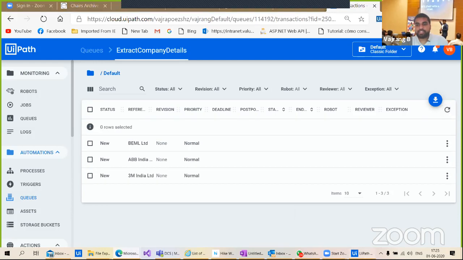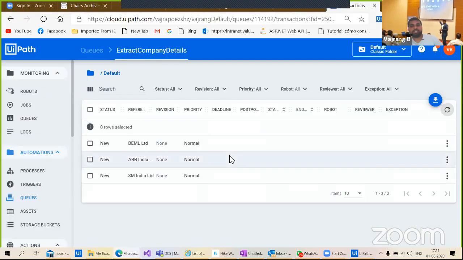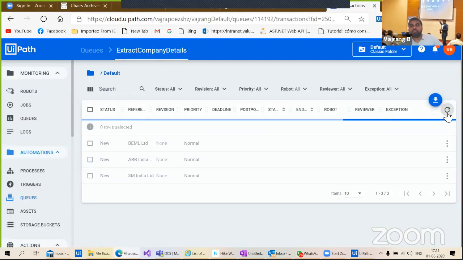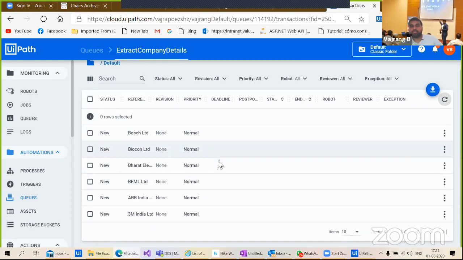I don't think it is taking more time, but since it is running in debug mode, we are having less results in a short span. But once we have the bot executed, then we'll have more data. Let's add 5 more items, then let's continue.